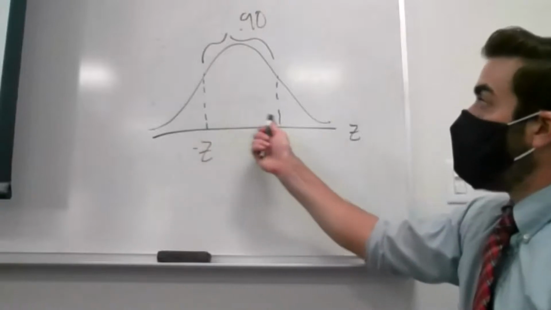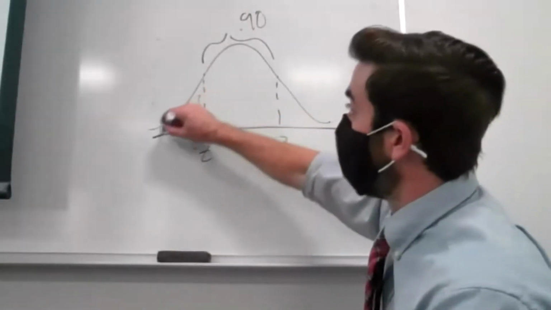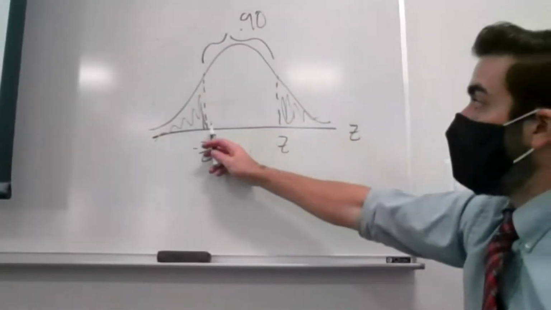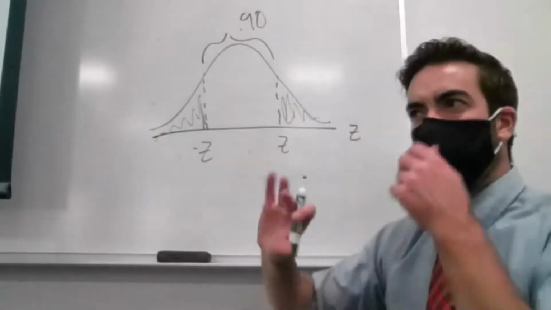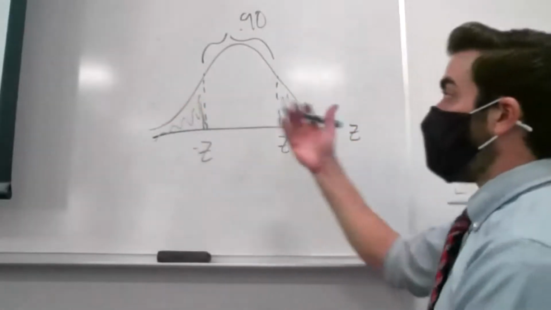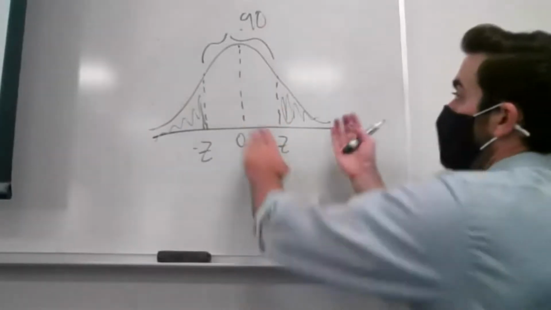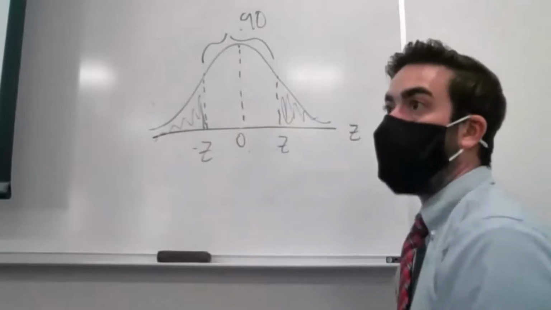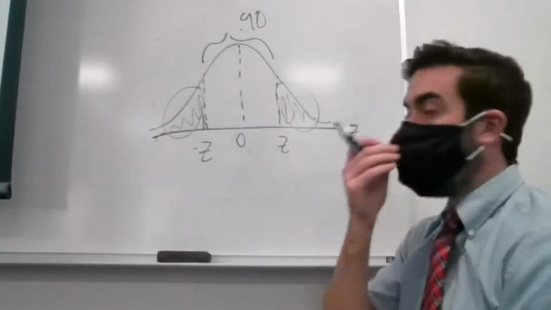So if the area in between these two z values is 0.9, what area has to be outside of those z values? Well, if the area under the curve is 1, and the probability in between these two values is 0.9, the total area in my tails, or outside that interval, would be 0.1. But I have two equally sized tails, right? This is a symmetric distribution, with the z values centered around 0. If I were to fold this across the mean, it would fold exactly on top of each other. So I know that these two areas are exactly the same, okay?